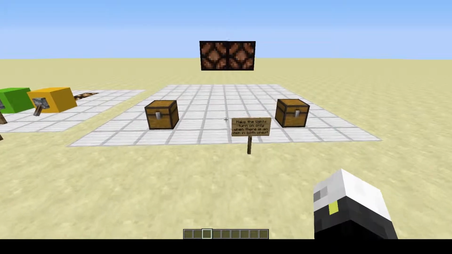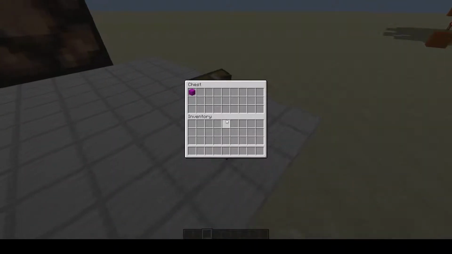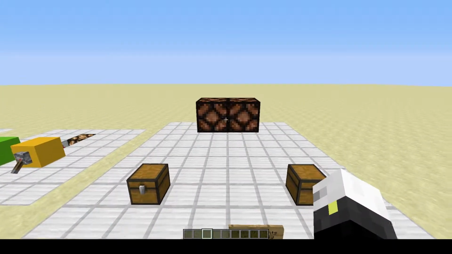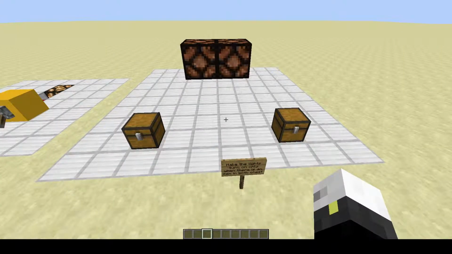Using that knowledge, make it so that whenever each of these chests have one item in them, it will power both of these lamps. If you're unsure of how to get signal from a chest, there's a card link to my super short video explaining comparators.